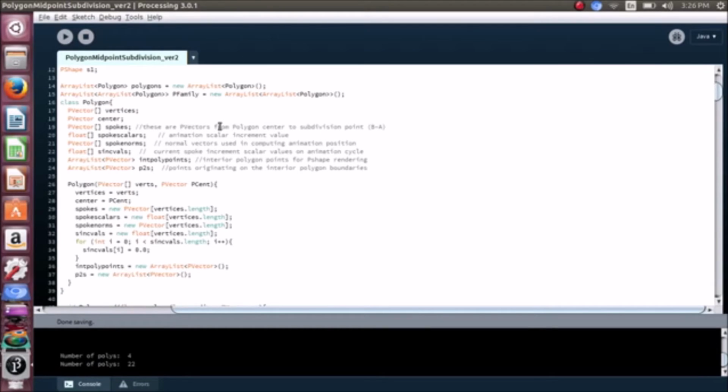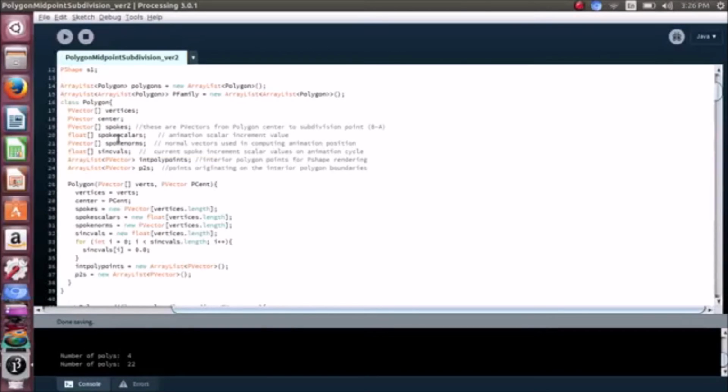It's more useful. I decided to do this mostly for animation purposes, because in the animation sequence, before we actually have all the constructed polygons in the subdivision sequence, we have these spokes radiating out, growing larger and larger until they complete the subdivision cycle to whatever edge they're going.